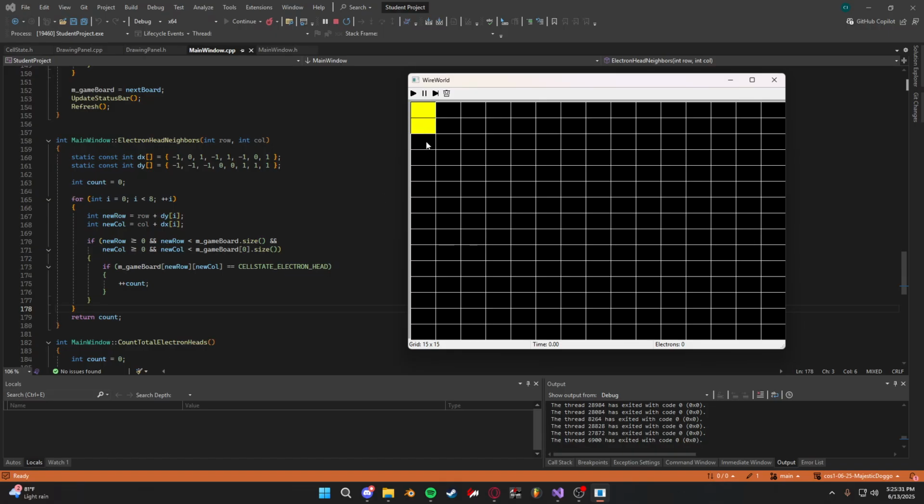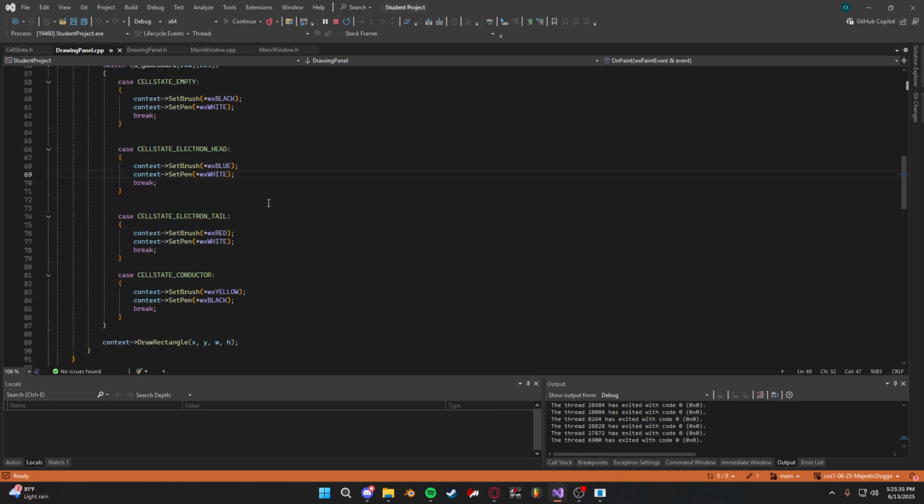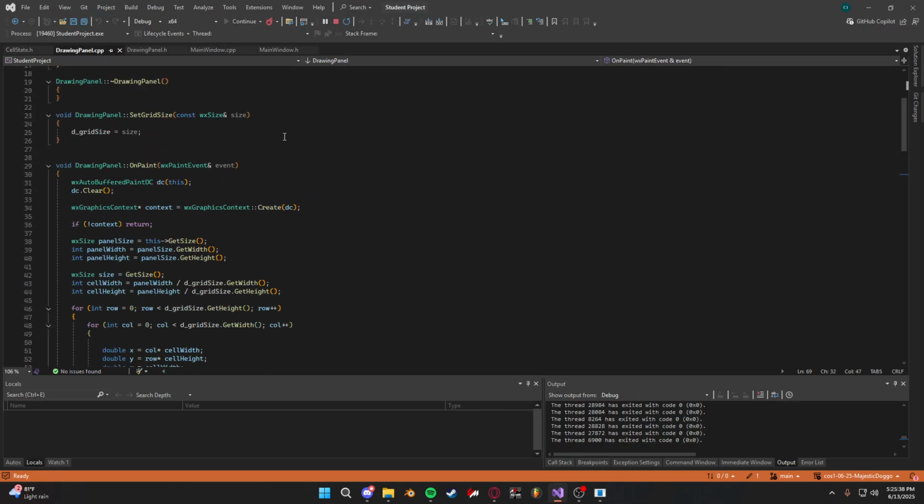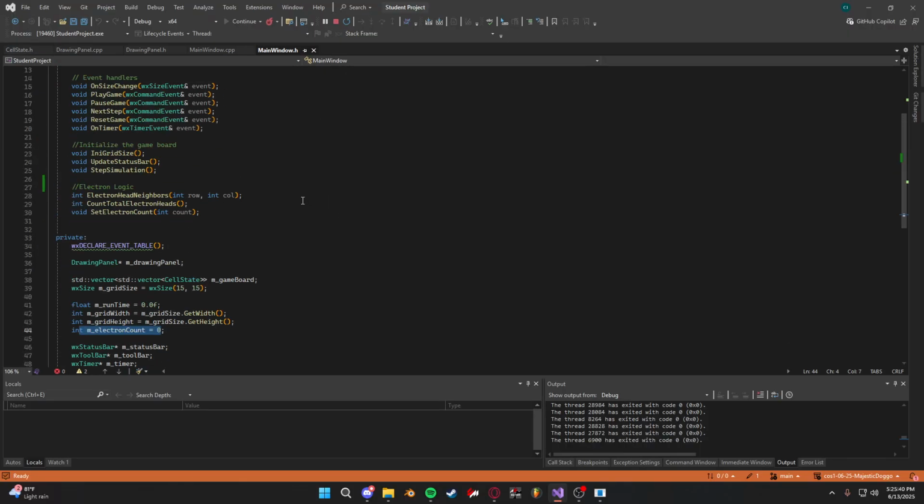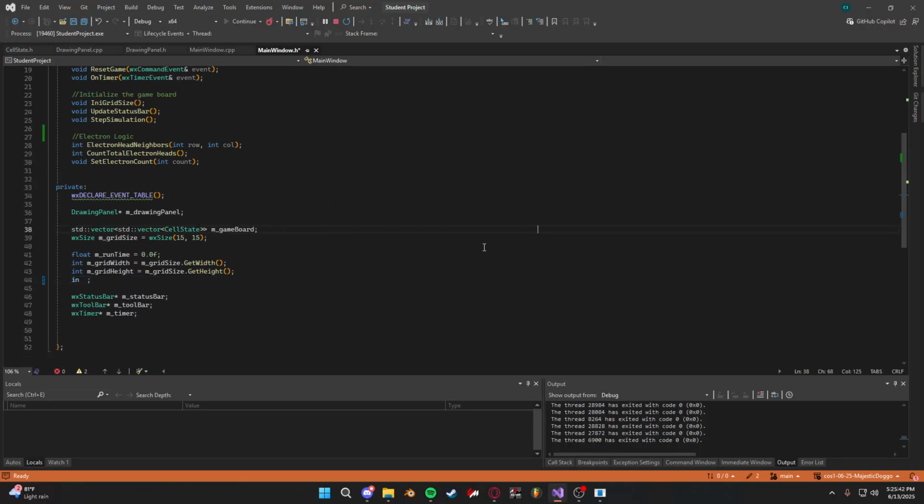So how this works, I've changed up how the vectors are set up. So now it is a cell state instead of a bool.